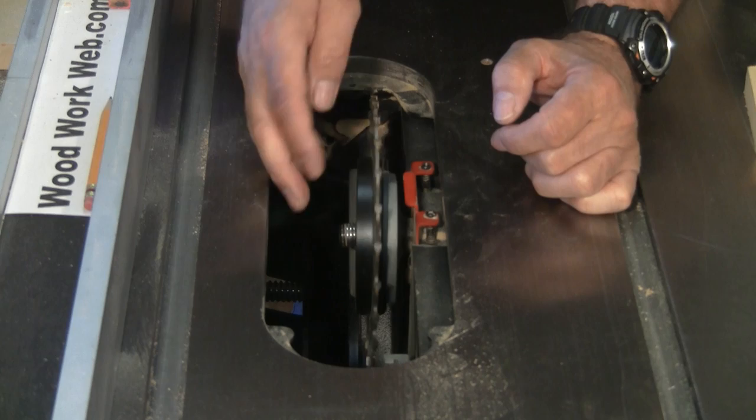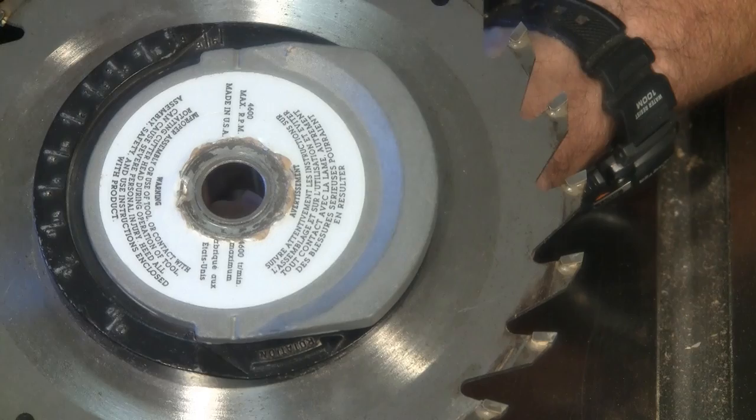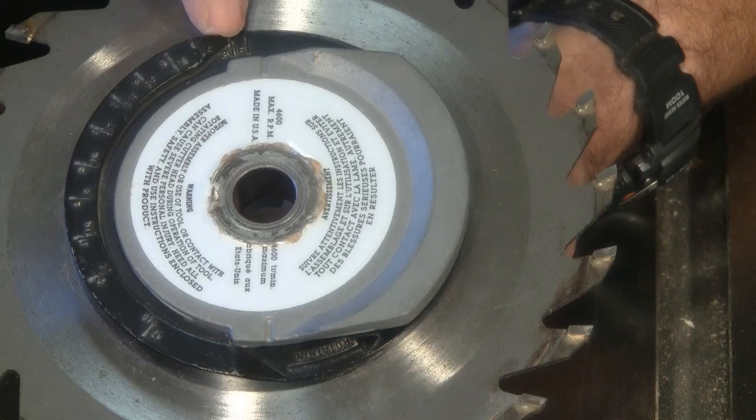And that's because, and let's have a close-up, let's look at the adjustments on here. So there's what the inner workings of this look like, and right here, move that into the picture, right there, there's a little notch, you can barely see it, and it's pointing to a number.